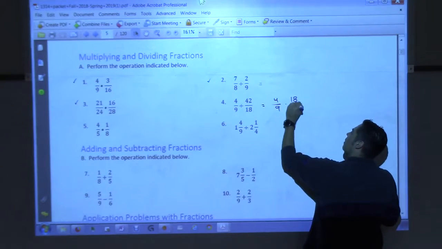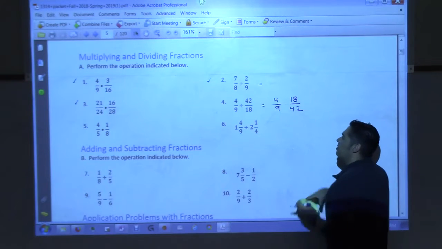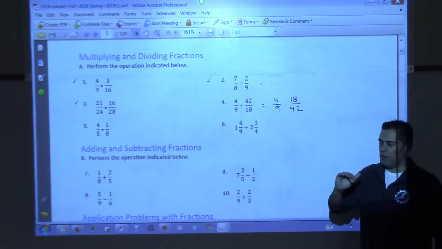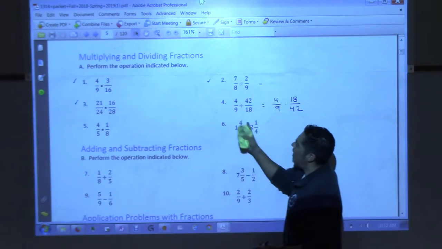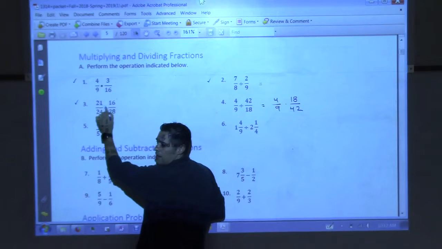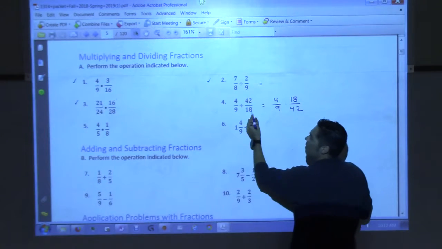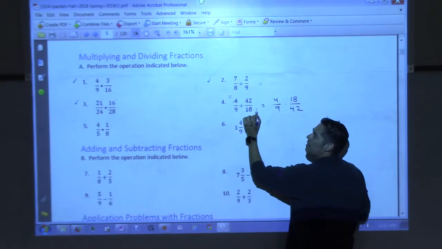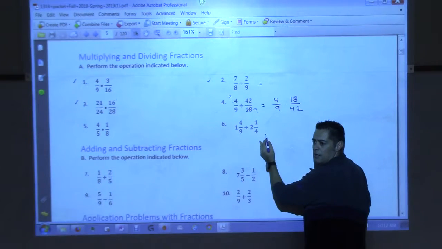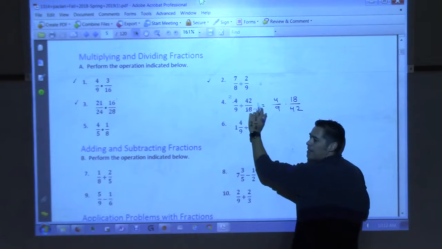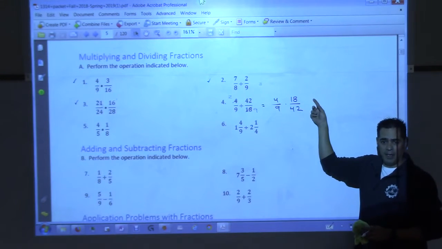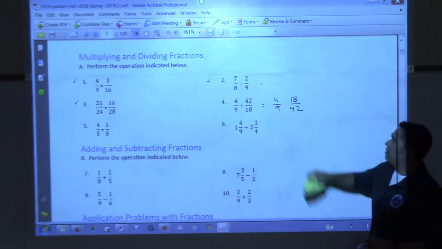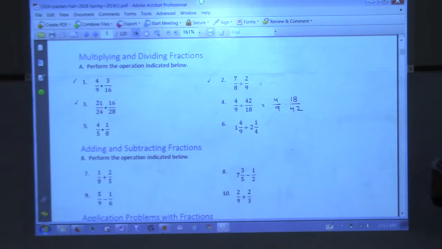Okay, great. Now, this is the correct first step. There is a dangerous step that you could have done that would have been incorrect, and that is, you know how back here on this one we started canceling things out? If you're right here and you say to yourself, oh, 2 goes into 4 and 2 goes into 18 9 times, you see that? That's incorrect. You can't do any canceling until after you've done the flipping, all right? Don't do it before. So here at this point, we can start doing any sort of simplification.